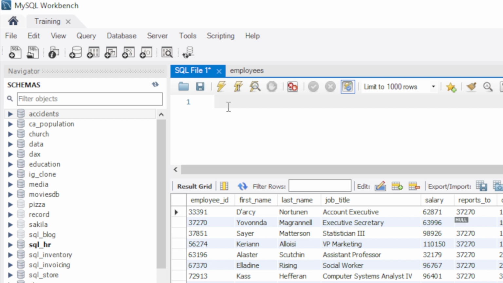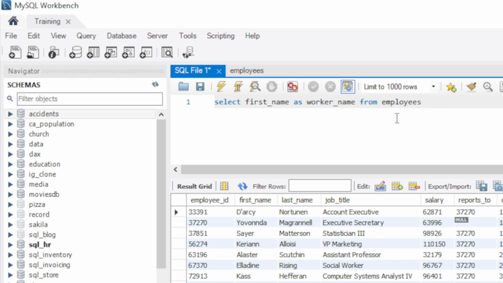Now to do that, we use select first name as the alias, which is what? Worker name, from employee. That's it. So this is the answer to the question.